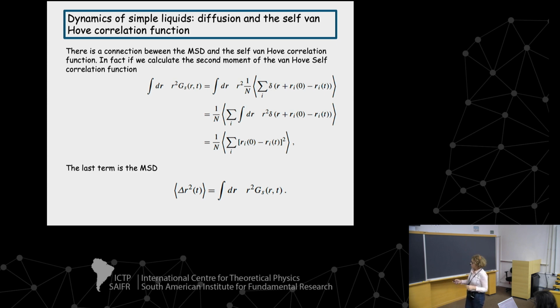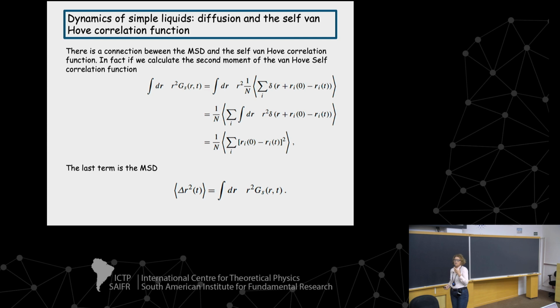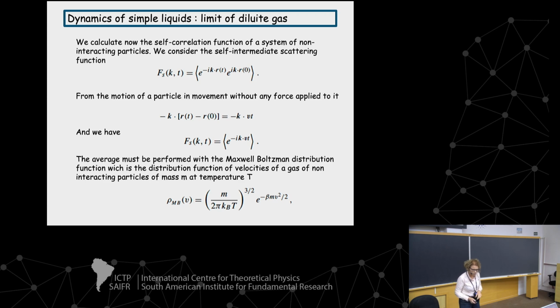Okay, we are talking about the self here that has appeared, as you can see, because this kind of motion, the random walker, is not a motion of correlation between the particles. There is no correlation. It's only the particle with itself. So we are talking only about the self-intermediate scattering function.